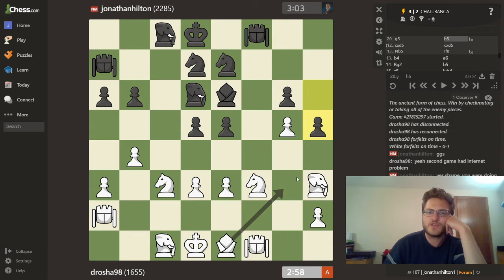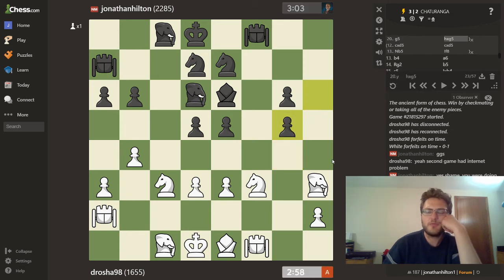But it seems like that's going to be a bit of a long shot. Black has very good control of the center. He's going to have rook to c7, giving white a little bit of problems down the c file. And black is probably just not going to have that much trouble defending.